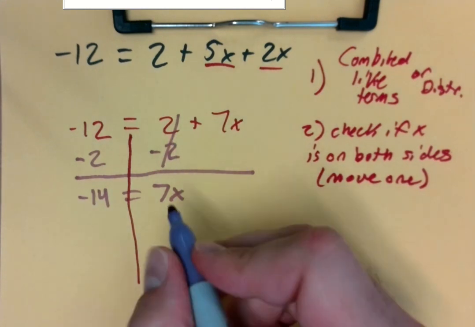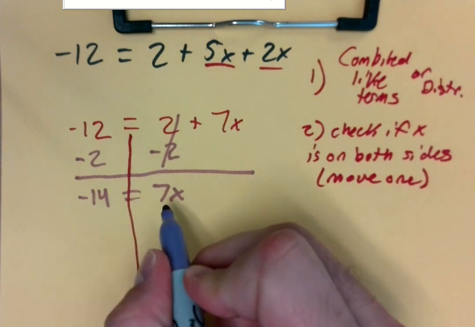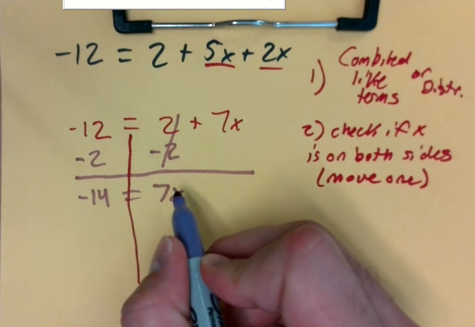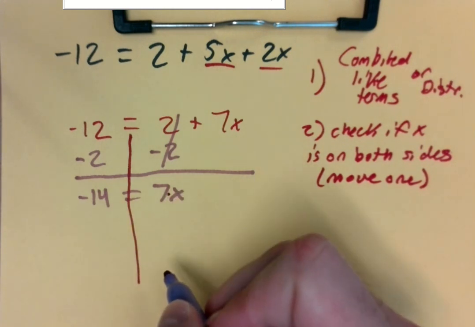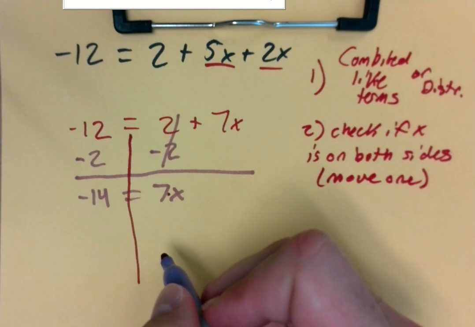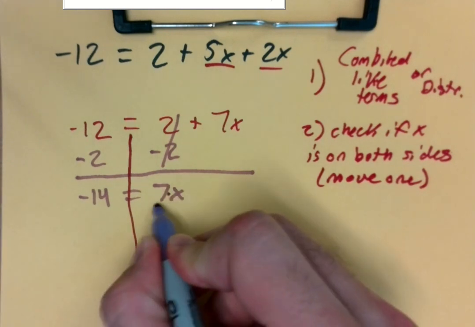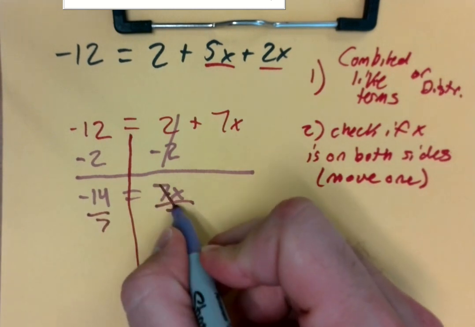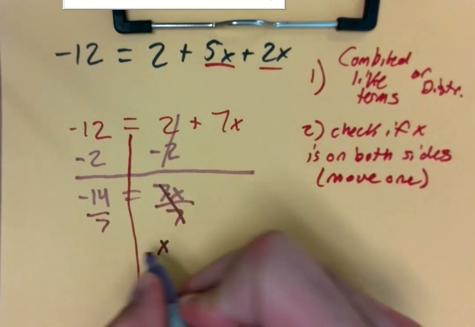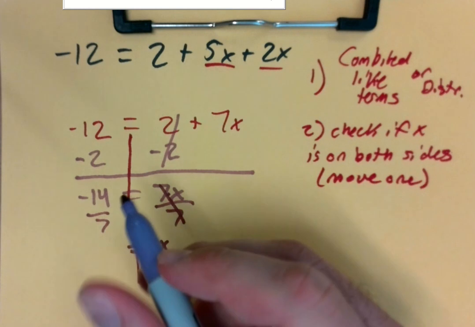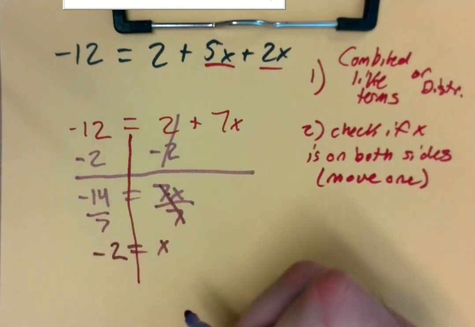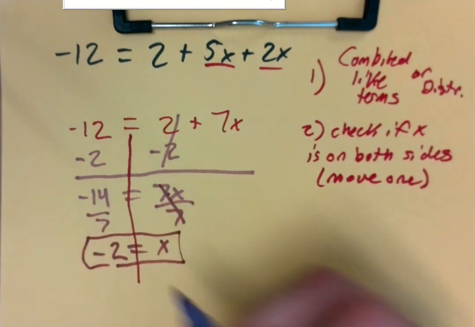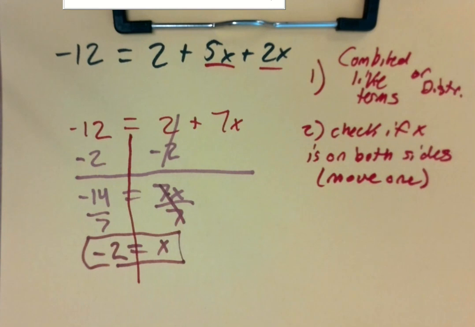Okay. But anyway, now here, this is 7 times x. So there's really multiplication here. And so to move the 7, or to undo the 7, we would divide by 7. So in this case, these simplify, I guess, is the appropriate word. So x equals -2. And what I would also recommend anytime you're solving an equation is make sure you check your answer. And I forgot to write down the step here.